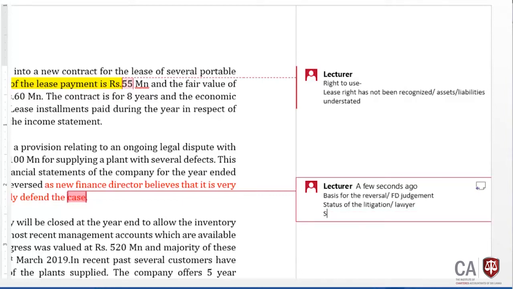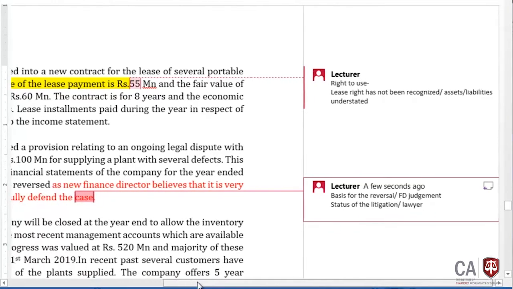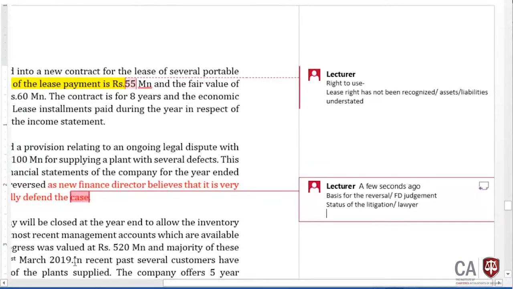If I go to that part, I will explain how to audit that, but the risk is simply that, if you want to write this as a risk statement, the reversal may not be appropriate if the present or possible obligation still exists. It may require a provision or a disclosure as a contingent liability.